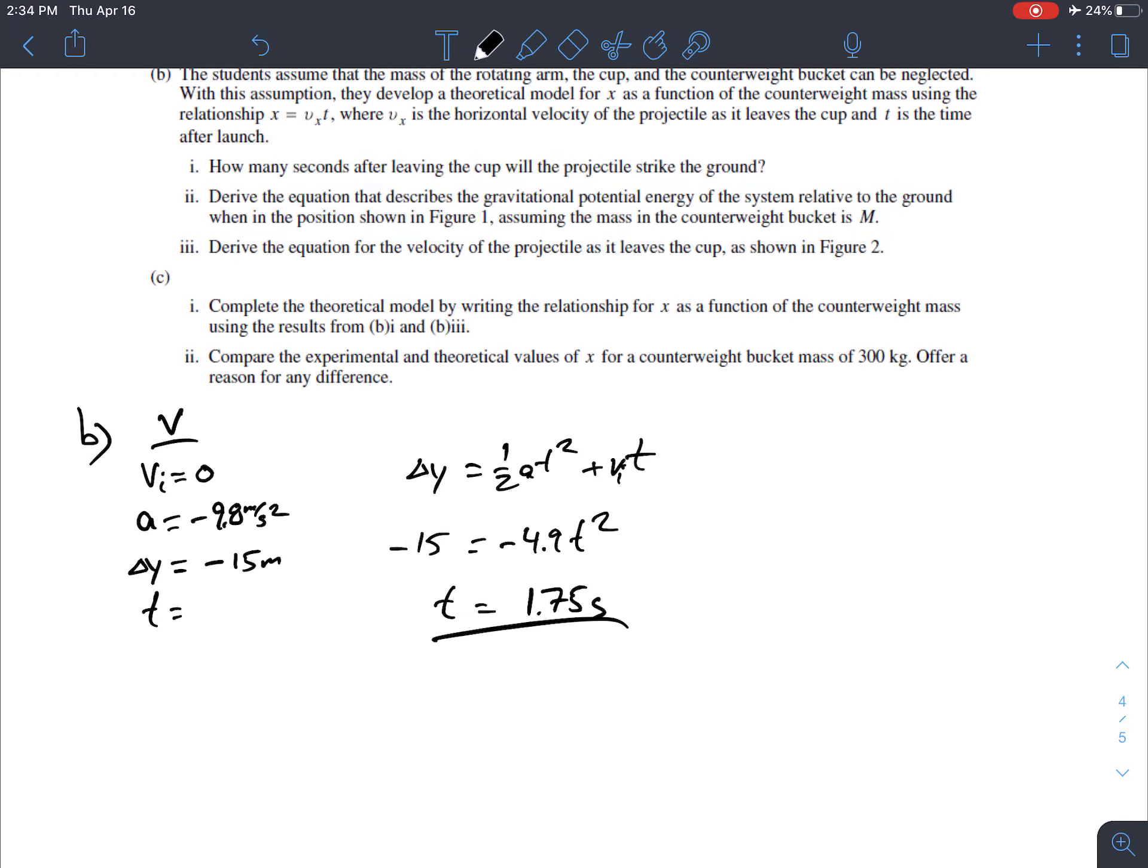And finally, later on we are going to multiply, figure out, since we have the time here, and I think this is part C: complete the theoretical model by writing the relationship for x as a function of the mass. So there's my time there. And they're telling us, of course we know in the horizontal direction, we've got the delta x, we've got the vx, and we've got the t. So now I've got the t, so if I could find this also, which is going to be what we're up to in parts two and three, trying to find that. So anyway, that's not part of this B part one.